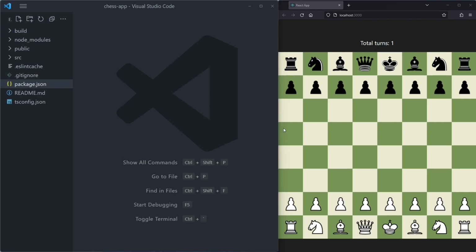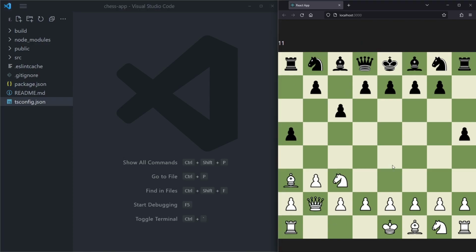In this part we are going to finish the castling move and we are also going to add the checkmate move. We have a small bug in our program. Right now we can castle with the king. However, if we move this pawn down, we cannot castle with the king anymore.